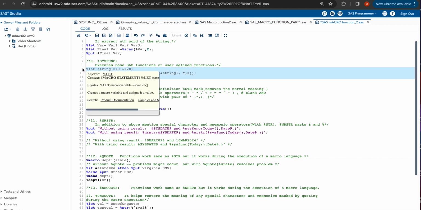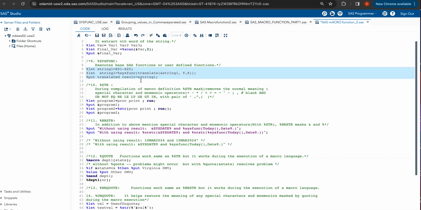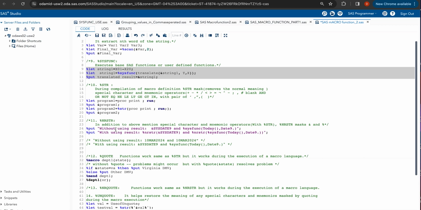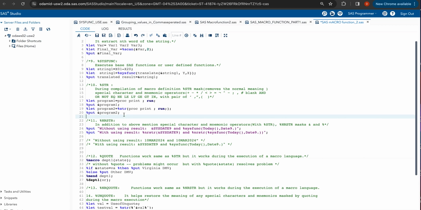Next, %sysfunc. We use %sysfunc with the translate base SAS function. That means y will change to x and x will change to y. Yes, we have here y01-y20. That's correct. Next program is here, %str use.